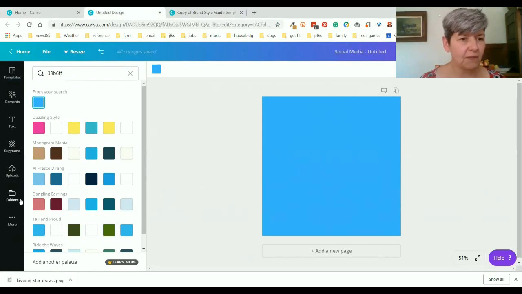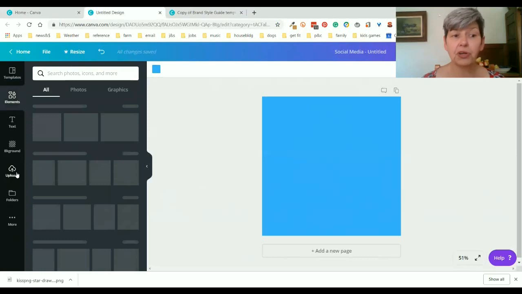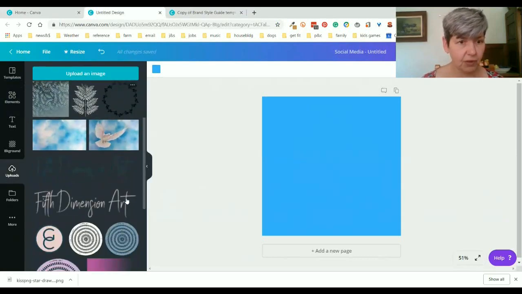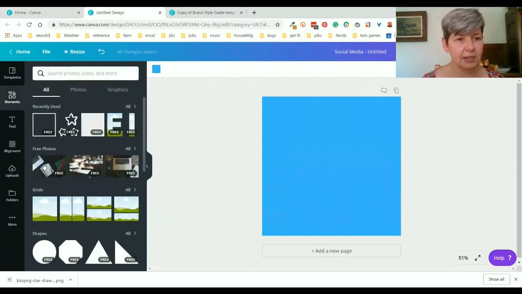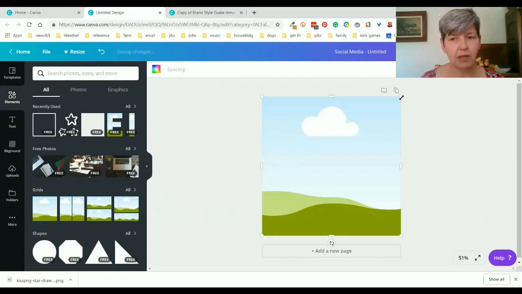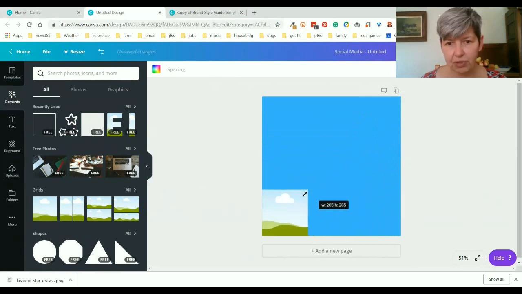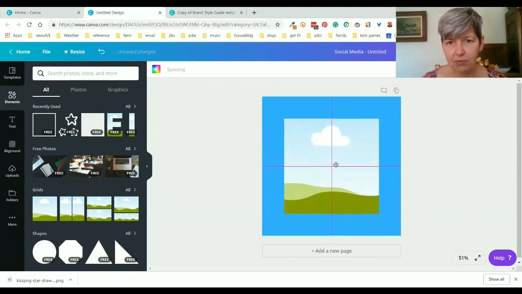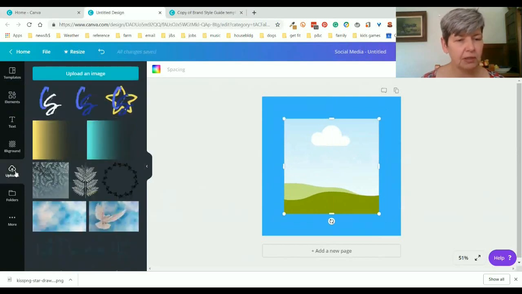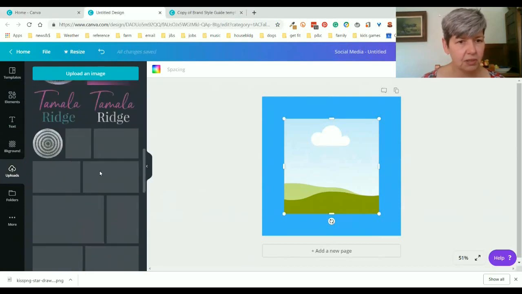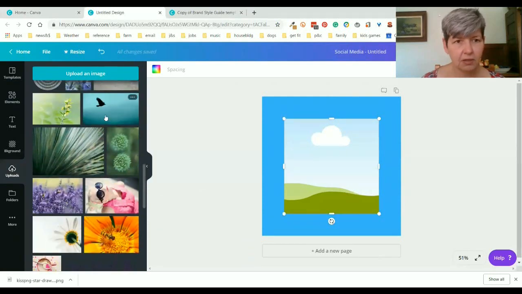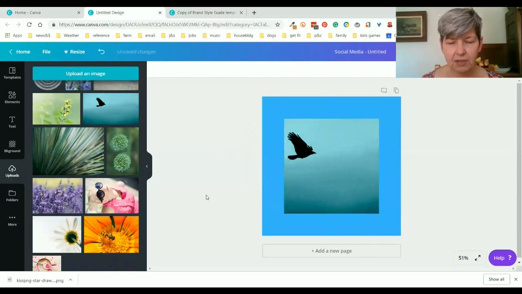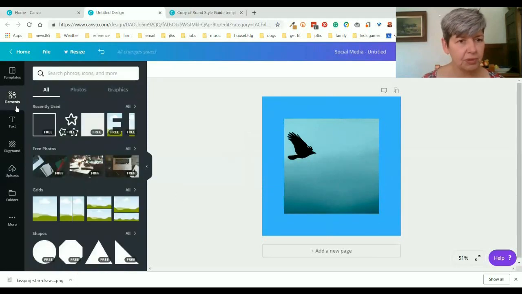So let's go in and put in a square photo on top of that. If we don't have a square photo, I don't think I do, what I can do is go into elements and pop in a square photo frame. Now you will hold the shift key down to make sure that it resizes properly without any distortion. And then make sure it's bang in the center with those lines. You can see those magenta lines there. So now we can go back into uploads and pop in our image, and just drag it around until that photo's in there. I think that might look nice with a little border around it.